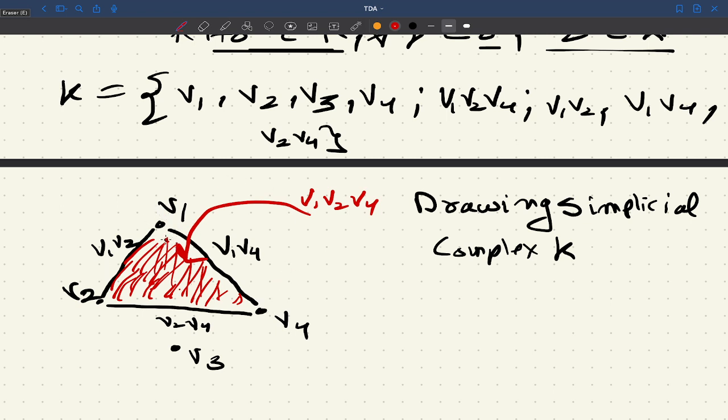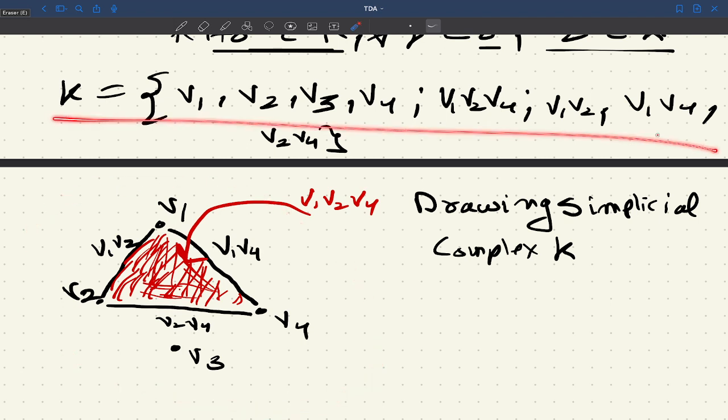When the triangle is empty, it is not filled, then this shows that v1, v2, v4 is absent. But when I fill this triangle, then this means v1, v2, v4 are present. Right? So this is the visual representation of this simplicial complex.